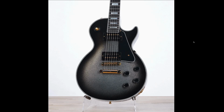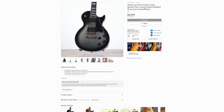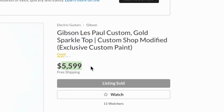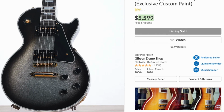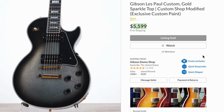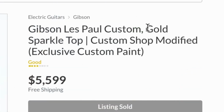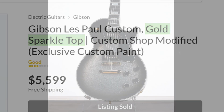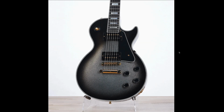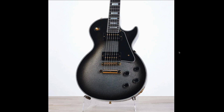So I happened to catch this release of guitars on Thursday as they were coming in. Like, I was refreshing the page, and every time there'd be a couple more. And so I did some thinking. I looked at the price, $5,599. I personally think something like this top value is probably about $65. So this was priced fairly, but not over the top. And I started thinking about this title, Gold Sparkle Top. Remember last week how they had that Les Paul Studio, and once the guy got it, they found out it was actually a flip-flop finish.